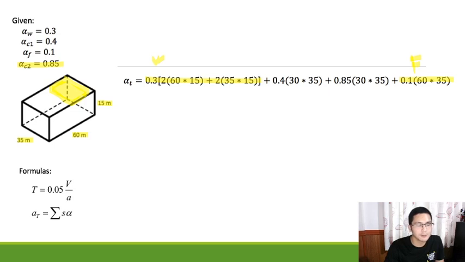Pero ang hati ko is crosswise. So, kung crosswise ko siya hinati, ibig sabihin, kung 60 yung buo, this is just 30 kalahati. So, yung may acoustical panel, ay yung normal na ceiling, that is 30 by 35 na. And then yung kalahati is another 30 by 35. But in this case, nakamultiply siya sa different na coefficient. Let's say, yung white na part, yun yung wala pang treatment. So, 0.4 pa na siya nakamultiply. And then, yung part na naka-highlight is 30 by 35 din yung surface area niyan. Multiply natin by 0.85. So, that is one solution.